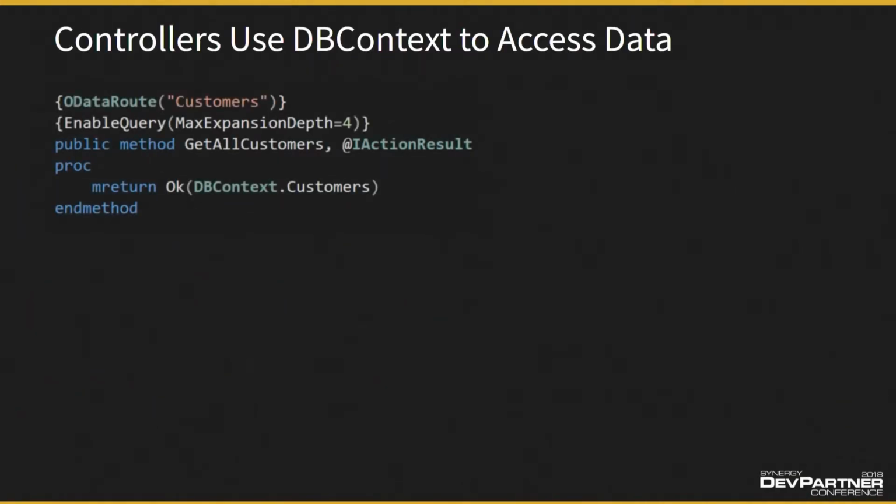In the controllers, you will also find, as well as the constructor and the dependency injection, by default in the base environment, two methods. One, for example, here we've got get all customers, and it simply uses the DbContext and returns the customers collection. This is a little helper method that also returns an HTTP 200 OK. And that's it. That literally is all the code you need to expose the customer endpoint.